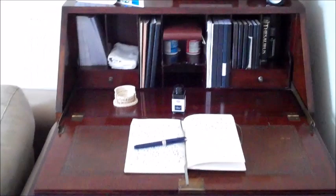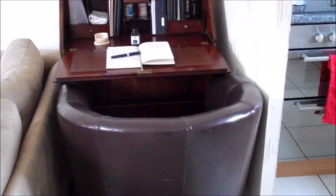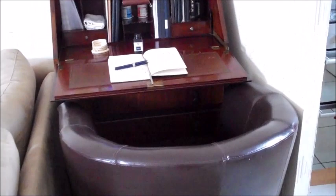I got a bucket chair, which is incredibly comfortable. Now the thing about my bureau at the moment, it's squashed in, as you can see, behind my sofa. I don't really like it there at the moment, so I'm probably going to move it to my bedroom or to the other wall where my table with my laptop was. As I said, when I moved in, it was just a case of putting stuff in places just to get my stuff in, and then I'm gradually just moving things around to exactly where I want them.